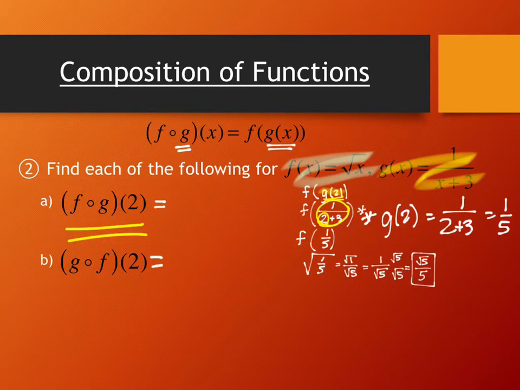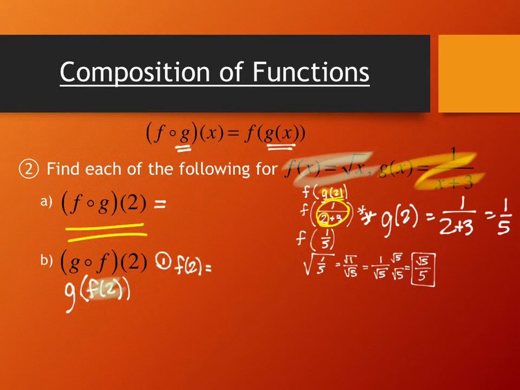Okay, so this is actually telling us, and I'm going to actually write it underneath. Hang on. This is telling us that I take g and I put f of 2 inside of it. Okay, that's what the notation is. And believe it or not, it really does matter which one you do first. That's why you have to be careful that you're doing it in the proper order. This says that I'm supposed to do f of 2 first. So my first step, I'm going to find f of 2.